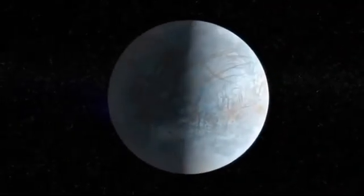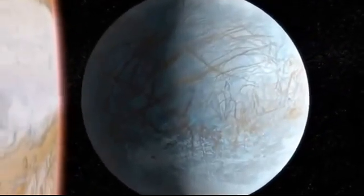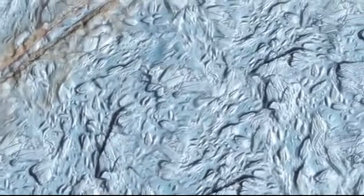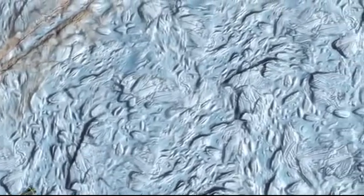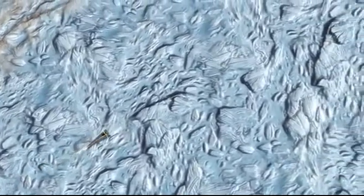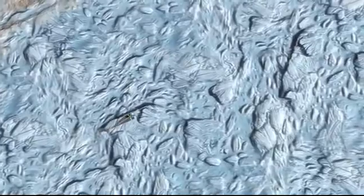But the gem of the Jovian system, at least as far as the search for life is concerned, is Europa. It's here where fire and ice come together in perfect harmony. The scientific community is relatively certain that beneath the icy, chaotic shell of Europa, there exists a liquid water ocean with twice the volume of all the Earth's oceans combined. Tidal heating is working here too, keeping that water from freezing and possibly providing energy for life — the same kind of life that we're finding at the deep vents here on Earth.